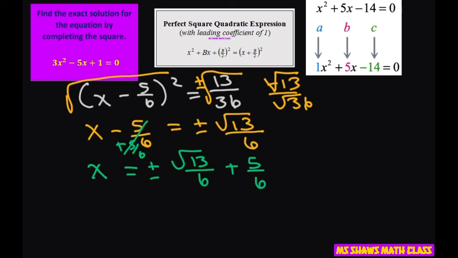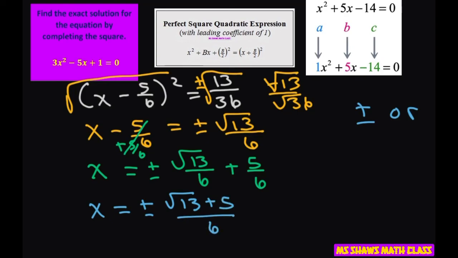You can also write this, remember plus minus is plus or minus. So we can also write it this way. A good way also to write it is x equals 1/6. Bring out the 1/6. Write this as 5 plus or minus square root of 13.